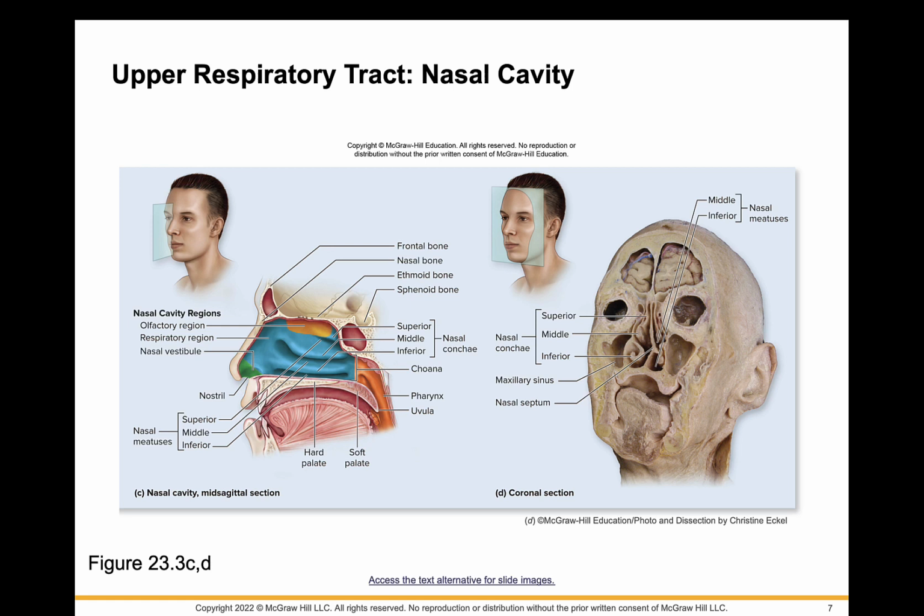Now, here we're looking at some of the skeletal components that are part of the respiratory system, and we're putting an emphasis primarily on the nasal cavity region. We're not going to spend a lot of time on the olfactory areas, but I want to put an emphasis on the concha. We're going to have a superior, middle, and inferior concha, and they play a really, really important role. Here we can also see a number of the sinuses that are part of the anatomy of the upper airway.